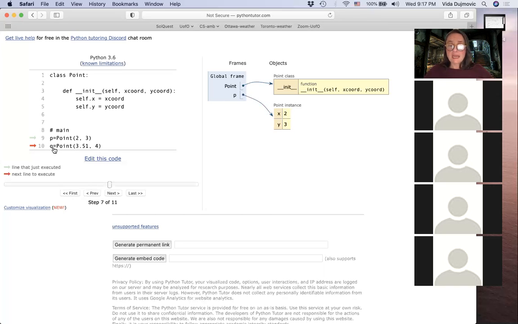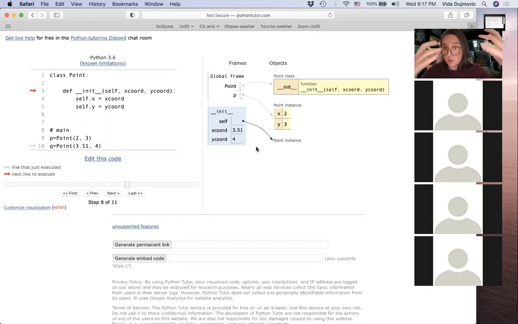All right, so let's come to the next line. Python goes to the right-hand side. It finds a call to a function called Point. The name is the same as the class. So therefore, it does these exact same steps again. It's going to create an empty object, a new object of type Point, and run a function in it. So you see here, a new object of type Point is created. Its address is stored in self. Main is pausing, and a new instance of init function is running. What's stored in self is an address of this new object.